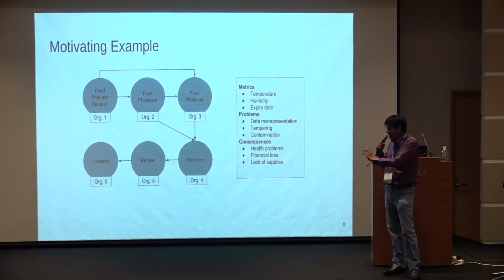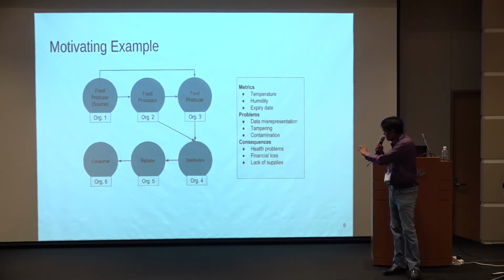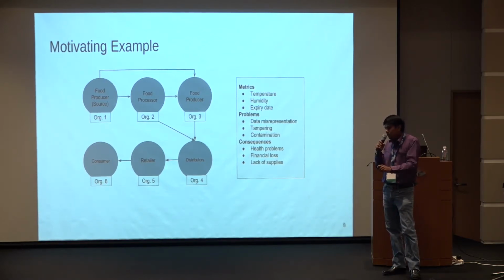If you follow the centralized communication model, that is a centralized broker, the organization that owns the broker has complete control of the infrastructure. If there is a problem, let's say there is an outbreak due to some food product, or there is a financial loss and all those things, you need to find out which entity in the supply chain created that problem.